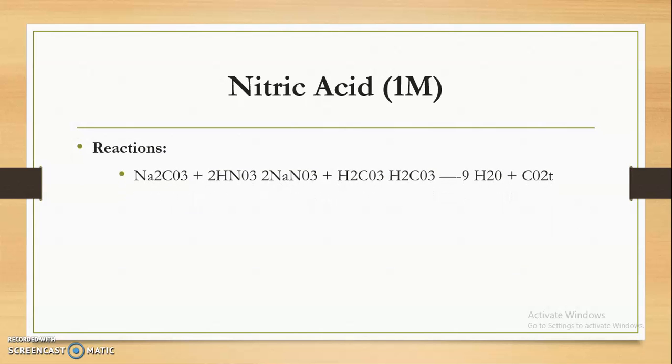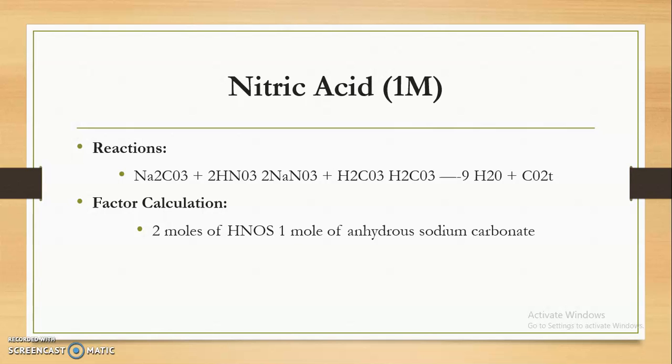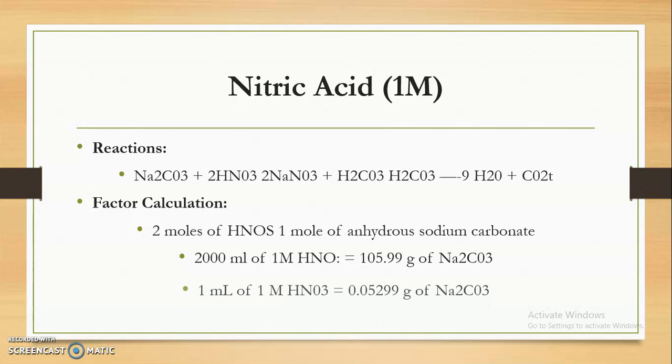Then the reaction we will see. Sodium carbonate plus HNO3, which leads into the formation of sodium nitrate and carbonic acid, which on further will be converted into water and carbon dioxide. Factor calculation: 2 moles of HNO3 are equivalent to 1 mole of anhydrous sodium carbonate. So 2000 ml of 1 molar HNO3 is equivalent to 105.99 gram of sodium carbonate. So the final factor: 1 ml of 1 molar HNO3 is equal to 0.05299 gram of sodium carbonate.